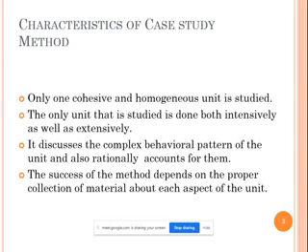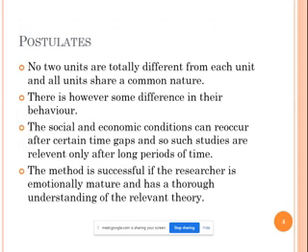So the method actually will be studied. The method depends on proper collection of material about each aspect of the unit. The success of the method depends on the proper collection of material about each aspect of the unit. So every aspect, not only the aspect on which your interest is, but some other aspect might also be studied. For example, you might be concerned with the advertisement issues of a particular company, but when you study it, you may find that several other factors might also be related to this particular thing.